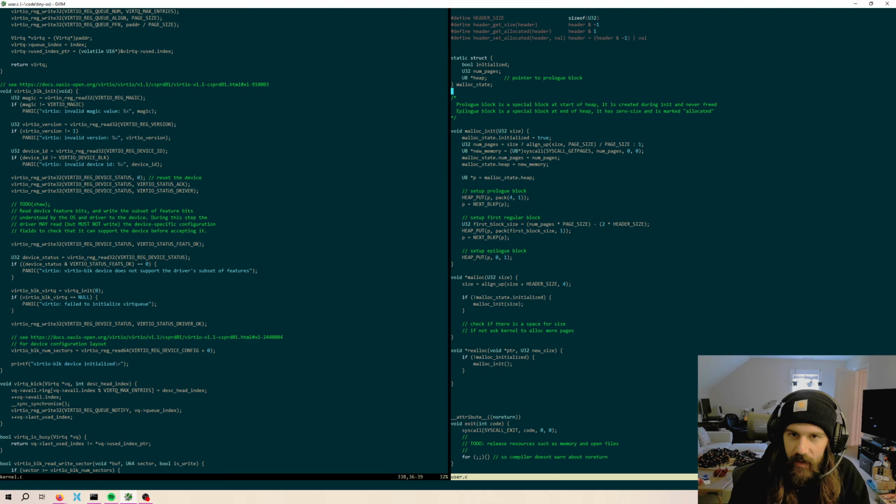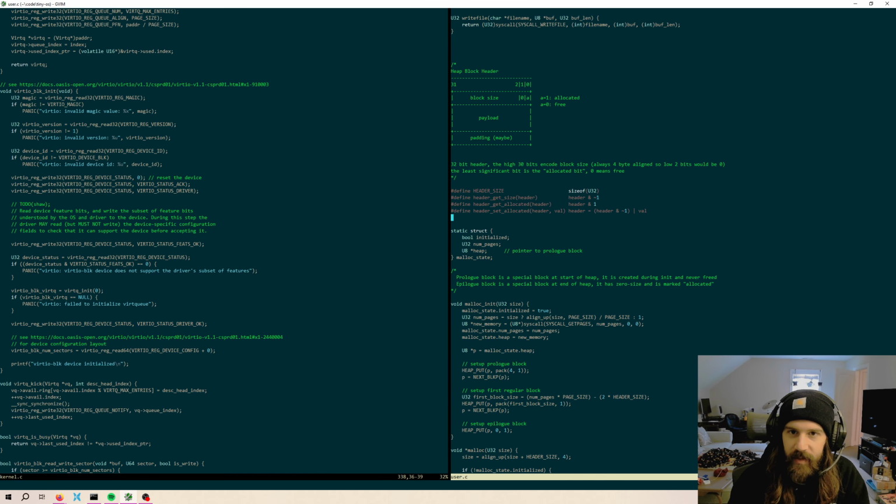So yeah, before that, I was talking about how Malloc works. How does it manage the memory actually? This implicit free list is how it basically works. You have a flat array of memory that you get back from the kernel, and you need to chunk it up into blocks of what's free, what's allocated, and what's the size of each block. The way you do that is you have a 32-bit header that goes before each block.